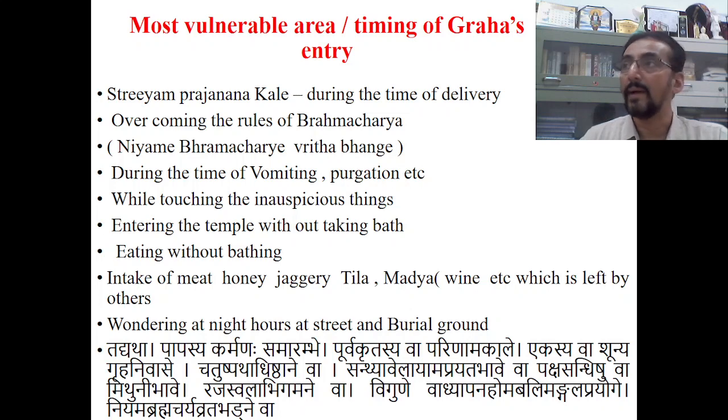Eating without bathing. Your body is not clean, and with dirty hands you are eating, so that is also one of the main causes. Intake of meat, honey, jaggery, taila, madhya or wine, etc., which is left by others. That means somebody has taken half and it is consumed by another person, because again the infection may spread through the oral cavity. Now, wandering at night hours in the street or at burial ground, crematorium. These are considered some of the most common vulnerable areas, as well as timings, of entry of grahas inside the body.